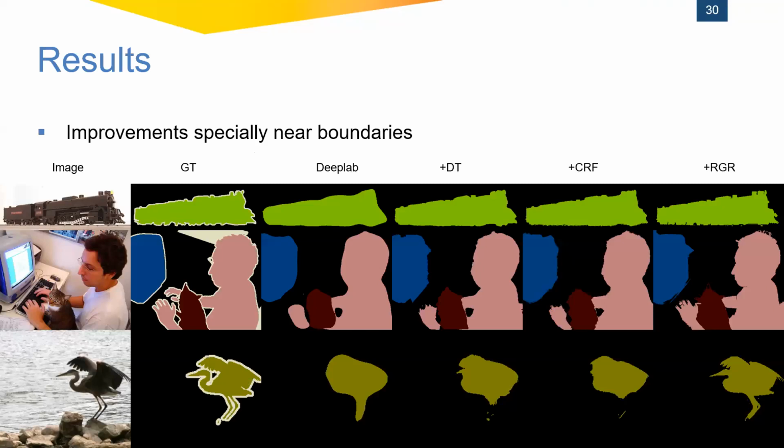Because images illustrate much better all the things that I'm trying to say than a metric, here are some examples of details that we can recover. The third column illustrates the prediction from the network. Then in the last column we have the refinement that we can obtain using our refinement algorithm, which can recover details like the train structure, the hair, or the fingers of this man. The other methods, illustrated in the other columns, are not able to recover them, and the same for these birds' wings.